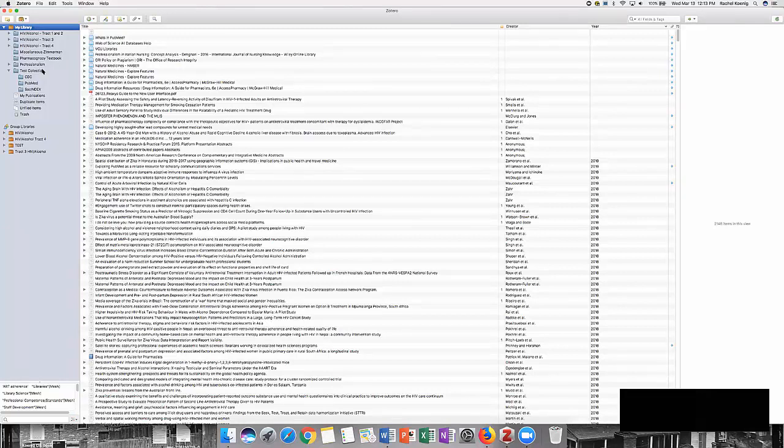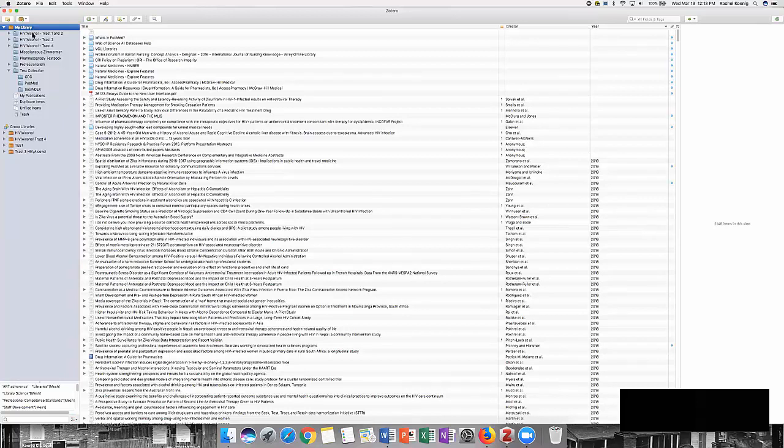On the left side of the screen, you can see all of my sources. Every single source I have resides in my library. If you remember back to iTunes, if anyone uses iTunes or has used iTunes in the past, your library is what contains all of the songs in your iTunes account. And then you can create little playlists to organize your songs the way that you want them to be played. It works much the same in Zotero. You've got your My Library, and all of your sources reside in My Library. And then you can organize them into subfolders or subcollections, which is the lingo that Zotero uses.